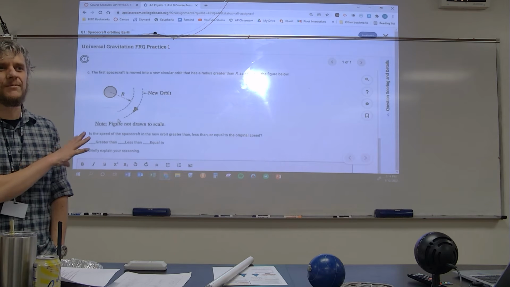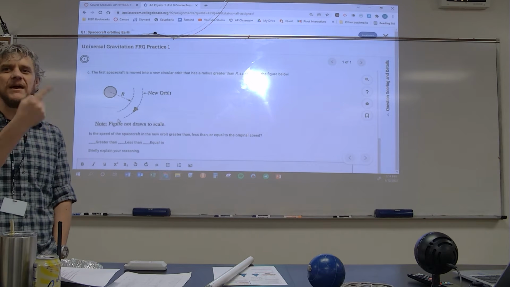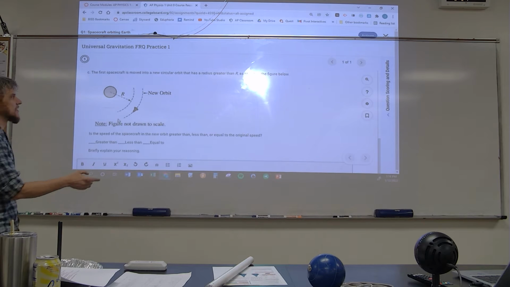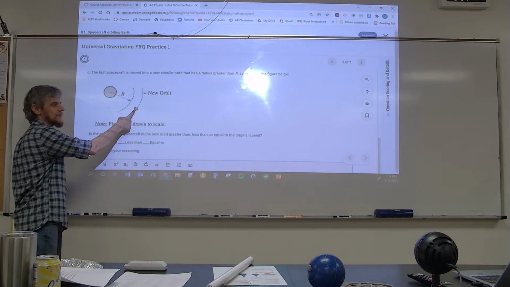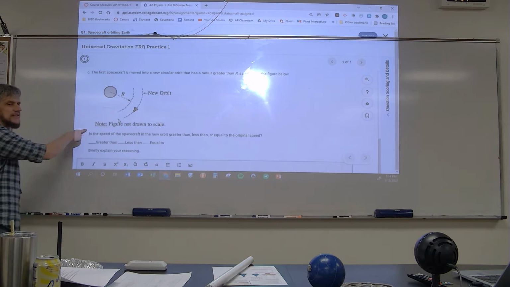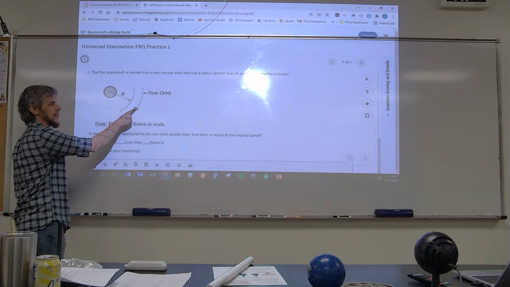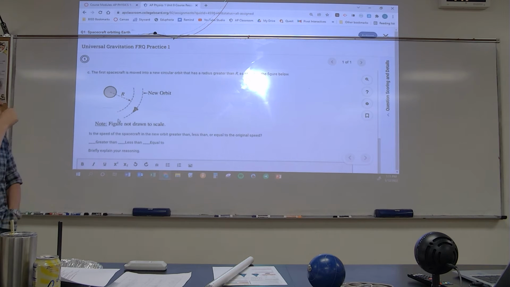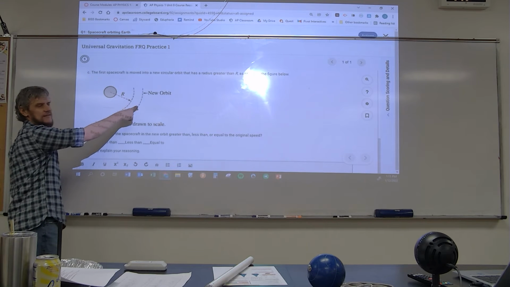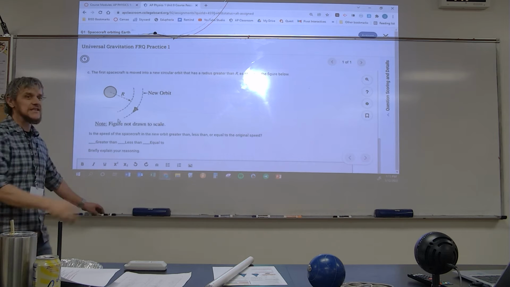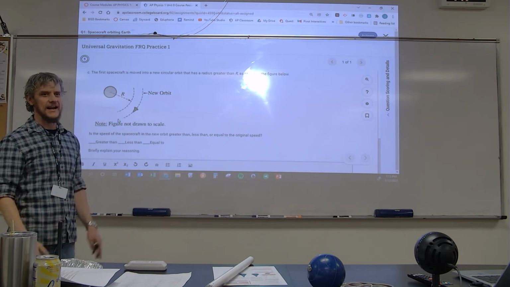When we come up with the answer here, we have to conceptualize how they would actually make that happen in reality. It would be easier to take that spacecraft, fire the rockets, get to escape velocity, and leave and never come back. That would be easier to do from an engineering standpoint than taking this spacecraft and changing the orbit. Okay? And you'll see why in a second. I wouldn't say it's easier, it's less complicated. It's a less complicated process of getting someone from orbit out of the solar system than it is from getting orbit to a new orbit. The physics equations aren't that bad, but actually making it happen is kind of tricky.